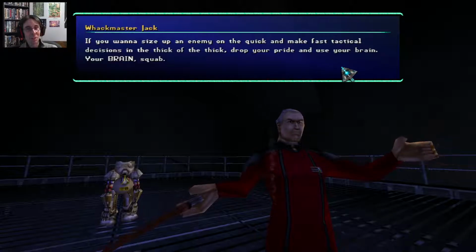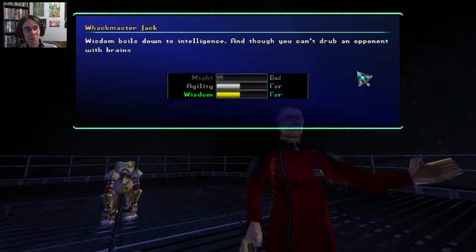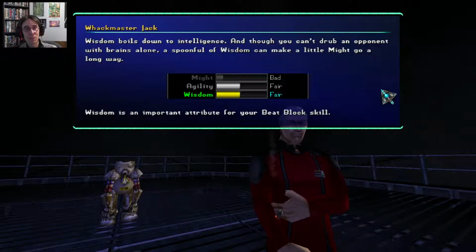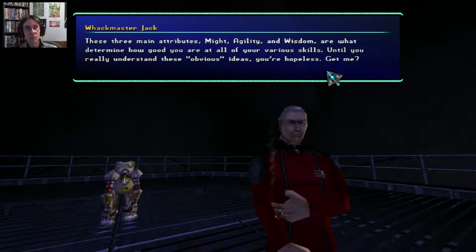If you want to size up an enemy on the quick and make fast tactical decisions in the thick of the thick, drop your pride and use your brain. Your brain, squab. Wisdom boils down to intelligence, and though you can't drop an opponent with brains alone, a spoonful of wisdom can make a little might go a long way. Wisdom is an important attribute for beat block skill. These three main attributes, might, ability, agility, and wisdom, are what determines how good you are in your affairs. Until you really understand these obvious ideas, you're hopeless.